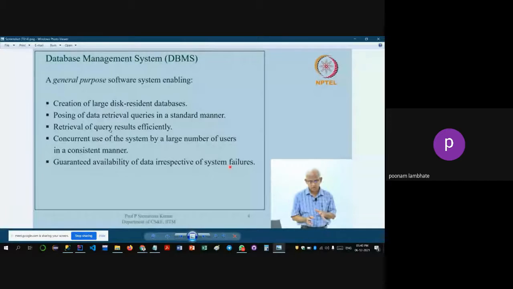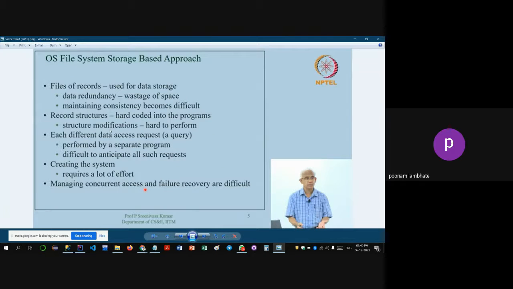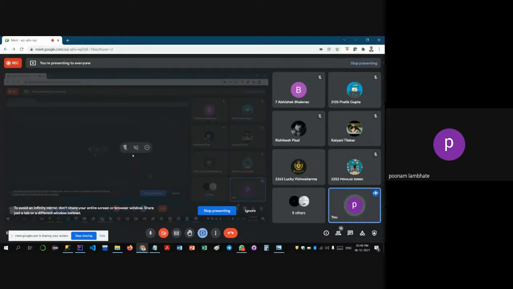So retrieving becomes easy because you don't have to again do the same process. It is already stored, available, and you simply access it. And even if there is some failure in your computer, if you're using file handling, not databases, then the files may get lost if the disk gets formatted or something like that. But in DBMS, if such things happen, you can easily recover. It's like it already has a backup. Then in files and records, it is used for storing data, but there may be wastage of space and data redundancy. Now, one main issue is, suppose there are 2 or 3 users and they want to access the same data.